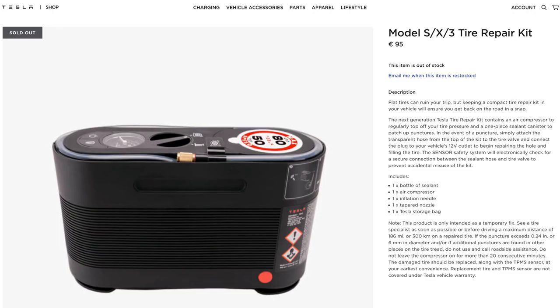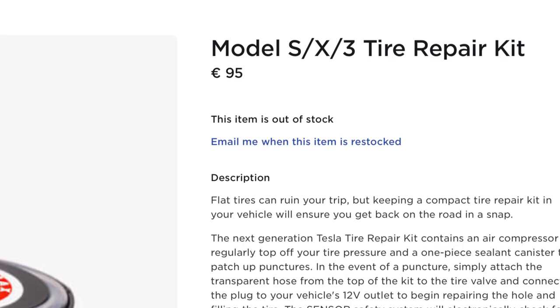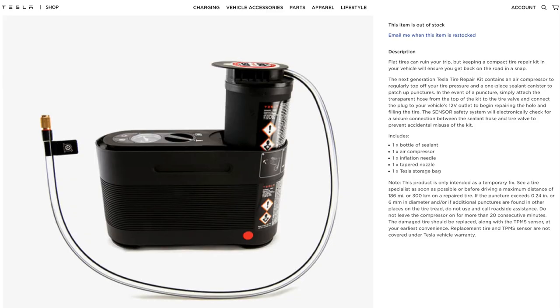So that covers the three main accessories that come with any new Model 3 when you buy it. However, what about the accessories that don't come standard with the car? First and foremost is the lack of any spare wheel. Although most modern cars don't come with a spare wheel as standard, they do come with a tyre sealant and air compressor kit for flat tyre situations. However, the Model 3 doesn't even come with this basic functionality — if you get a flat tyre, you're totally reliant on Tesla Roadside Assistance. If you want an air compressor, you'll have to buy one from Tesla's website for €95, though as of making this video it's completely sold out, which itself suggests it should be a standard accessory given the extremely high demand.